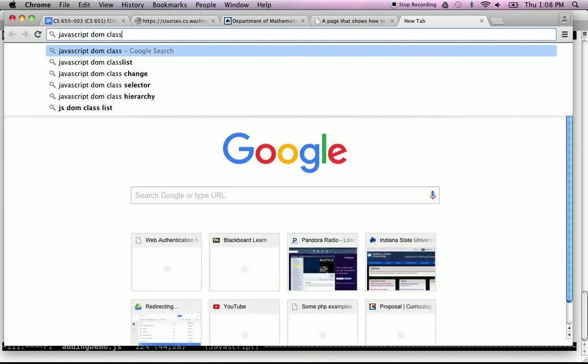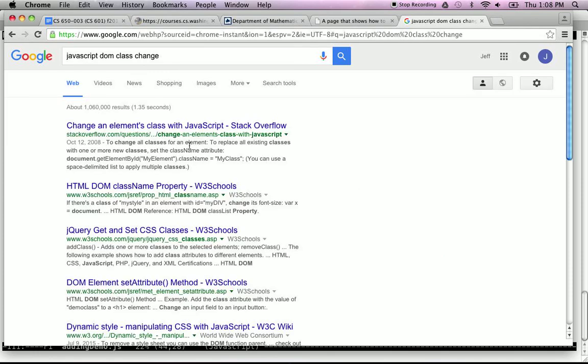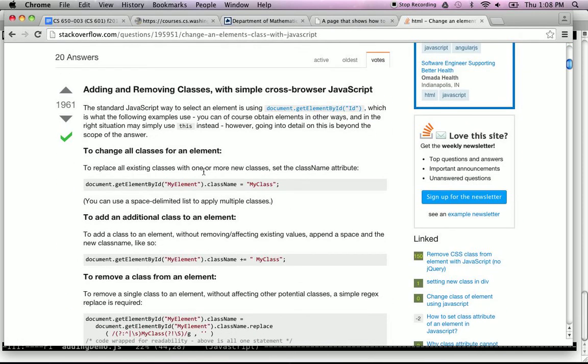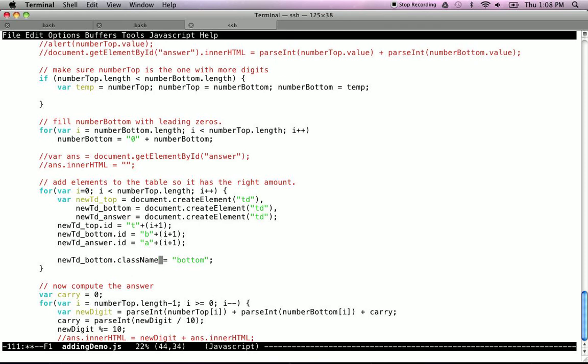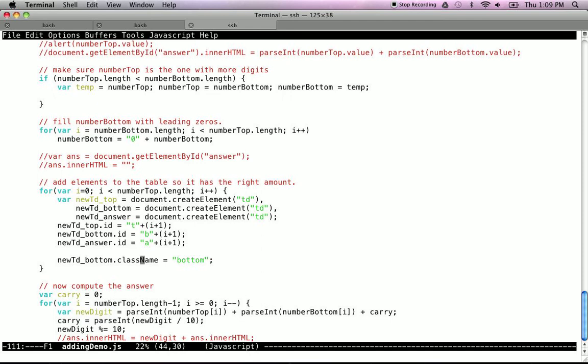Classes, maybe, I don't know. JavaScript DOM class. Change that. Class name, okay. Because class is a keyword in JavaScript. Just like for, you can't have a variable called for. You can't have something called class. All right, so that should take care of those. That's all that they have as IDs, and the bottom has a bottom class. And then we need to add them.